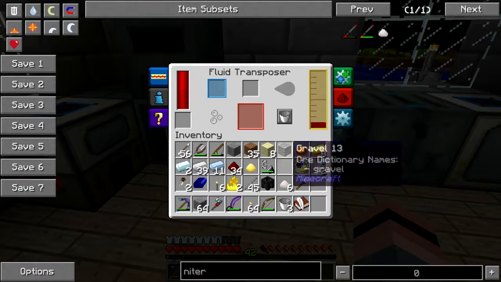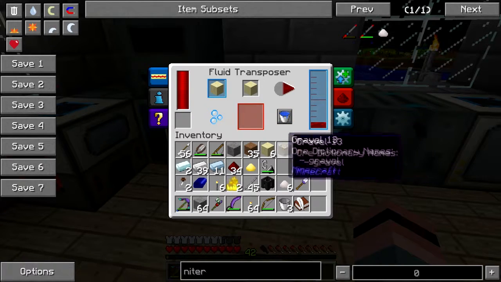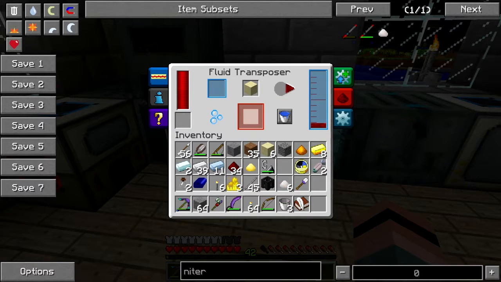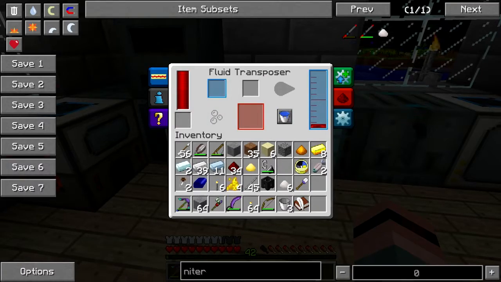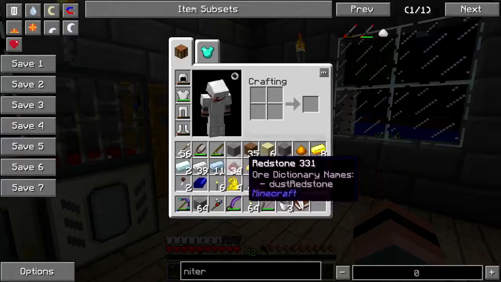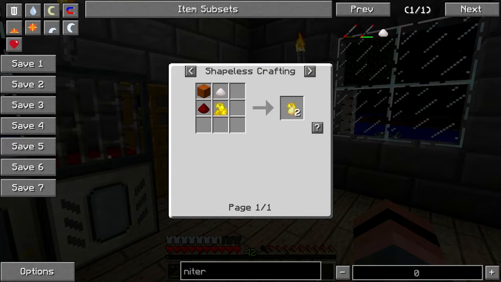Let's put some more redstone in there. I think that should give me enough blitz powder to get Aerotheum. Okay. Now, how do... Oh, snap. Oh, I didn't throw. Okay, good. I just went and dug for redstone, so I'm just making sure I didn't throw all my redstone in there. Alright, I need sand.